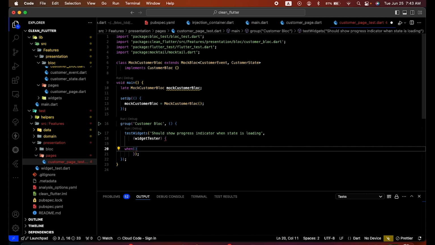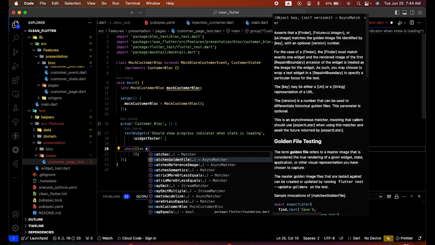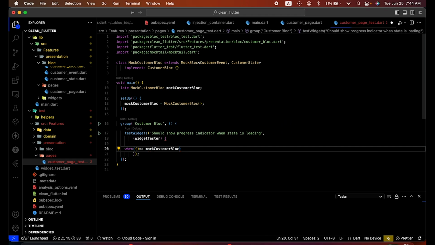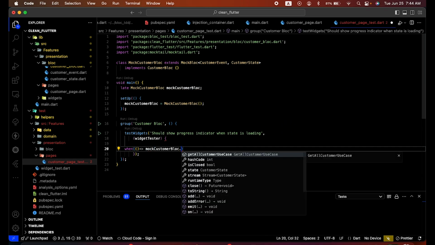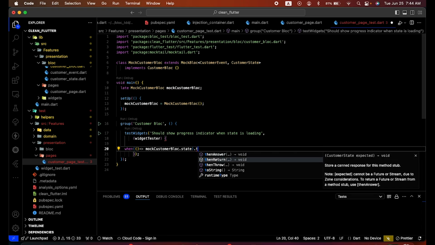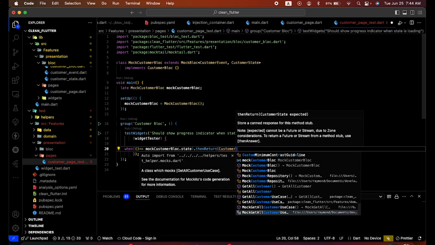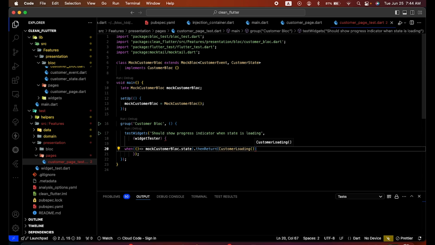Okay, when mock customer block dot the state of it, then return that it's in a loading state.